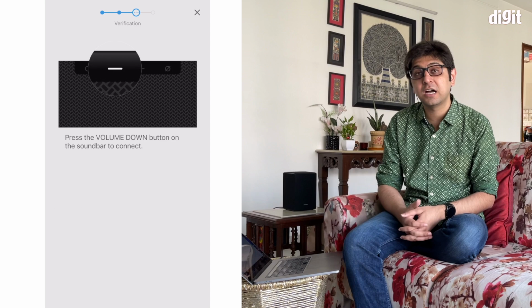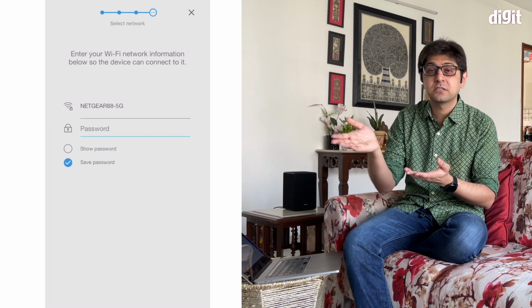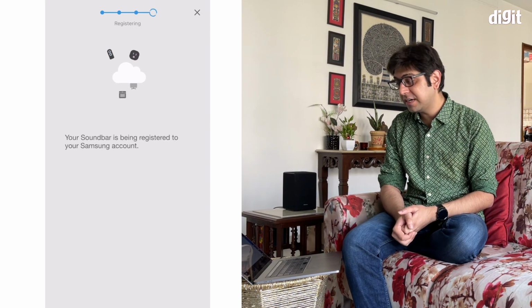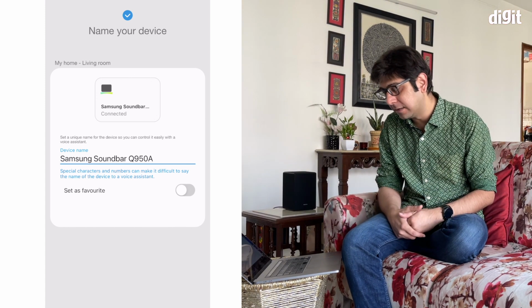Again, after this, it'll ask you to enter the Wi-Fi password of your house, and this is of course important because the soundbar supports Alexa, so you can actually ask it to play songs for you, and of course you can get software updates via the internet as well. So it's really important you give it your Wi-Fi details, and then you can always go into the settings and check for updates. When we installed the soundbar for the first time, we went and checked for updates, and there was an update, so you might want to ensure that you check for updates as well.